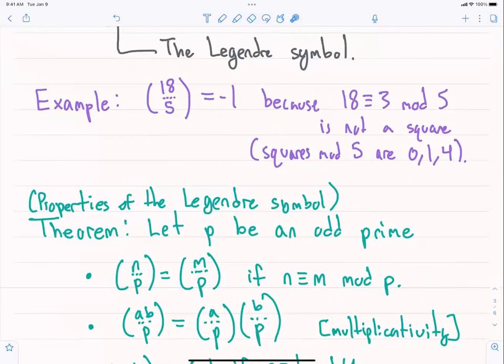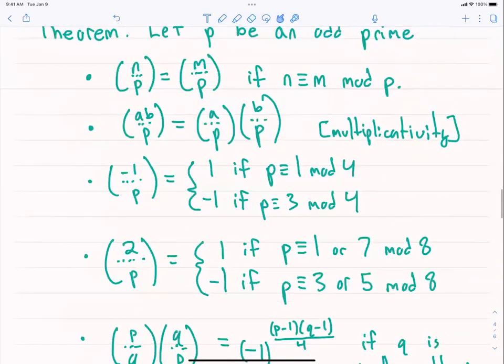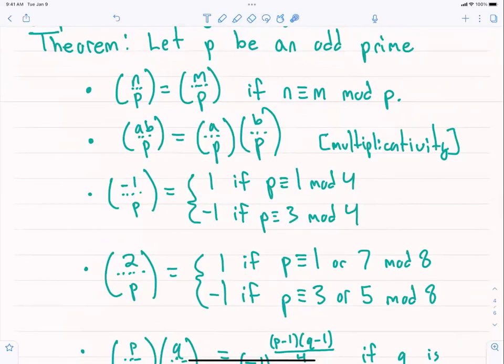Okay, so this next property, which is extremely useful and which we haven't talked about yet, we'll talk about next week and justify next week. And you could always go back in your data and look at this to observe and justify it. It is multiplicativity. If I look at the product AB, and I take the Legendre symbol of that over P, then that's equal to the product of the Legendre symbols for A and B. So if I know whether A is a square and I know whether B is a square, then I can also tell whether AB is a square. Okay, so that's a very useful one.